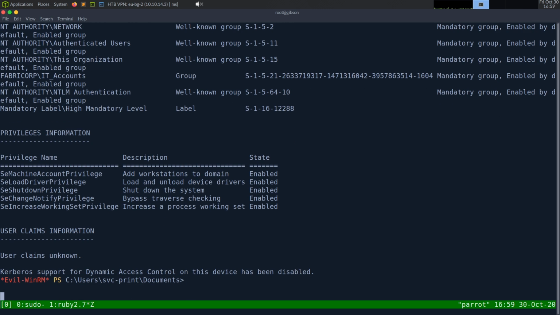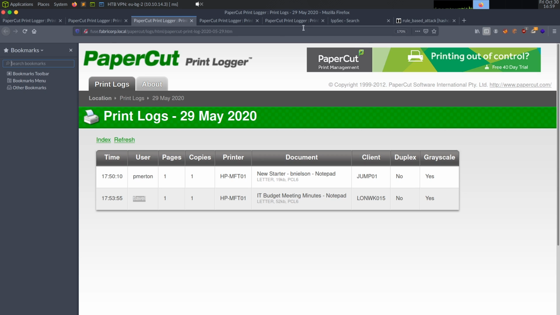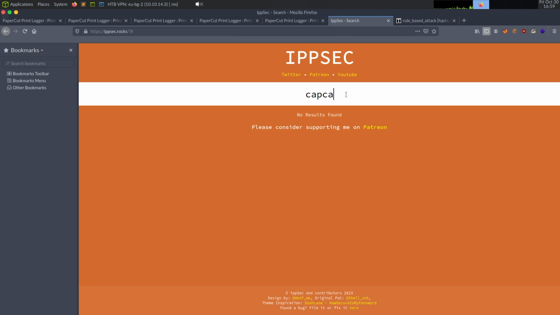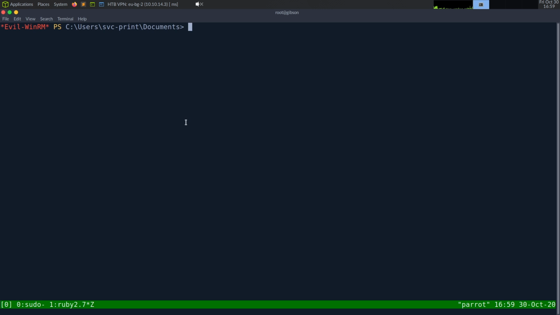One of the most common drivers that people load would be Capcom.sys because it's easily exploitable. There's a bunch of other drivers you can find, but we'll do Capcom. And if you want this exploit explained a bit better, I recommend watching the Fighter video because I think we'll go through it more in depth. But we're just going to load Capcom.sys onto this machine and then exploit it pretty quickly.